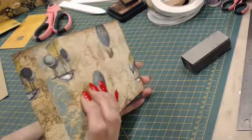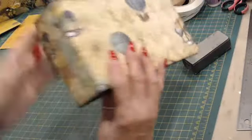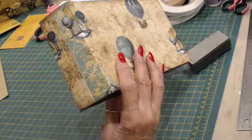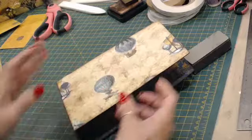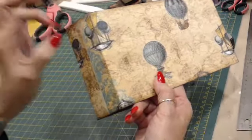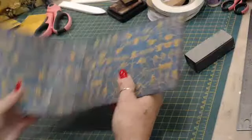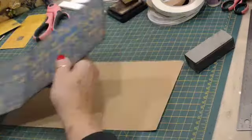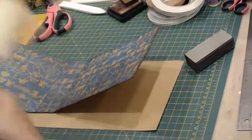There's our spine. Now we'll put something down that spine after we get the binding on it, the hinge system. Then you can put a grommet hole there to hang charms on if you'd like. I didn't on the other one. So there we go. Now we're going to do our binding system.